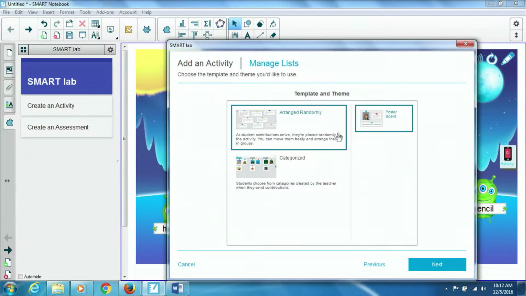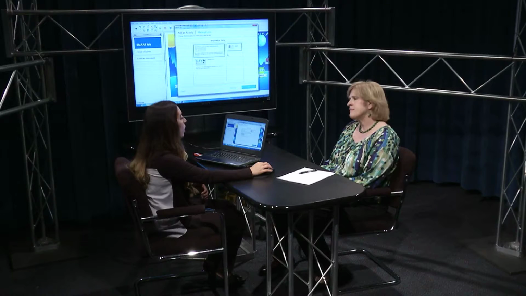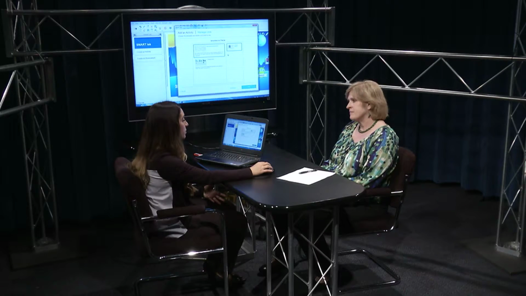All right. So now, there's lots of options, but just for time purposes, I'm just going to leave it as is. I opened up Shout It Out. The concept behind it is you are having students post responses to whatever you ask them. They post up almost like a digital bulletin board, and they can be moved around and arranged. This is great for brainstorming, and you can have it anonymous or require student names.